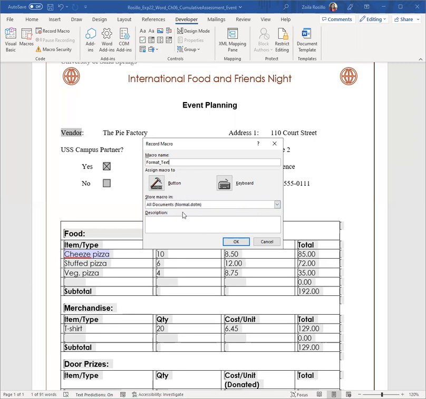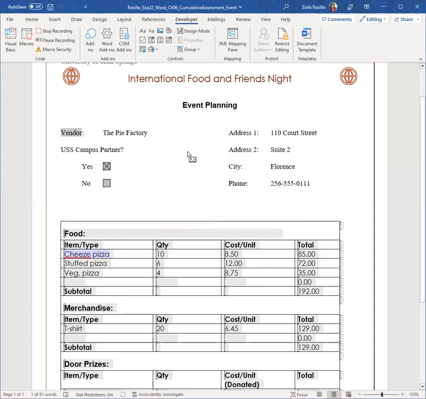So where it says store macro in, I don't want it to be in all documents. I want it to be just in the document that I'm currently working in, so I click on the file name that I'm currently working in. Once that's done, I click on OK, and you'll notice that our little recorder comes on the screen. That's an old cassette tape that denotes that it is now recording.